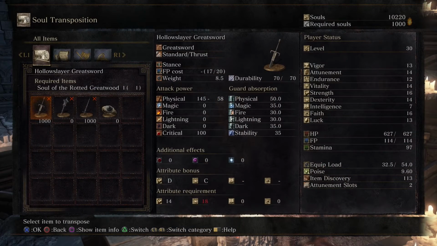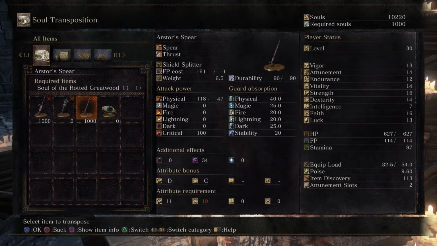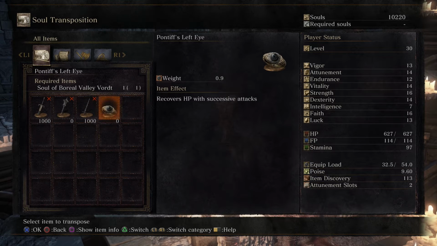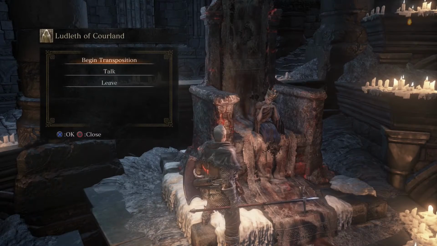Alright, so the Transposing Kiln that we gave to Ludleth allows us to make boss weapons. Some of them, as you can see, are even free, some of them are rings, but we can only make one per boss soul, of course. So you need to choose which one would suit you better.